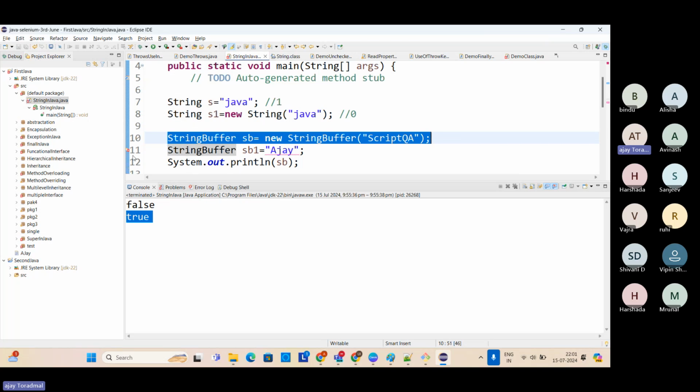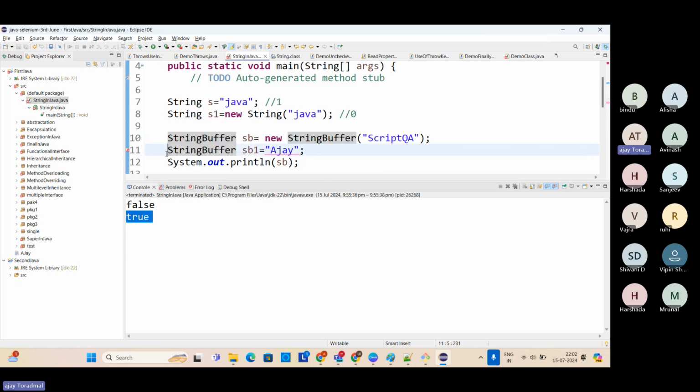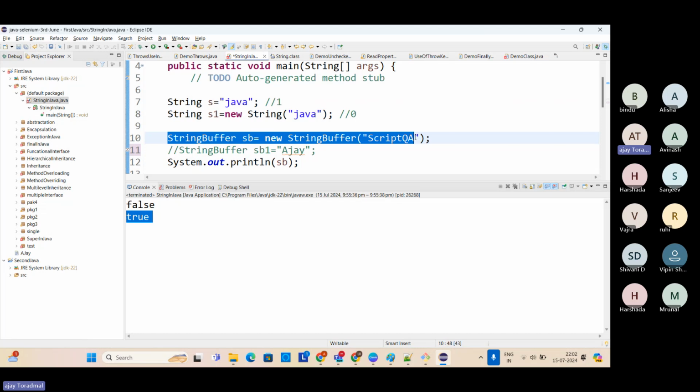In String we can create like this, but in StringBuffer you cannot create like this. In the case of StringBuffer, you have to take the help of the new keyword.